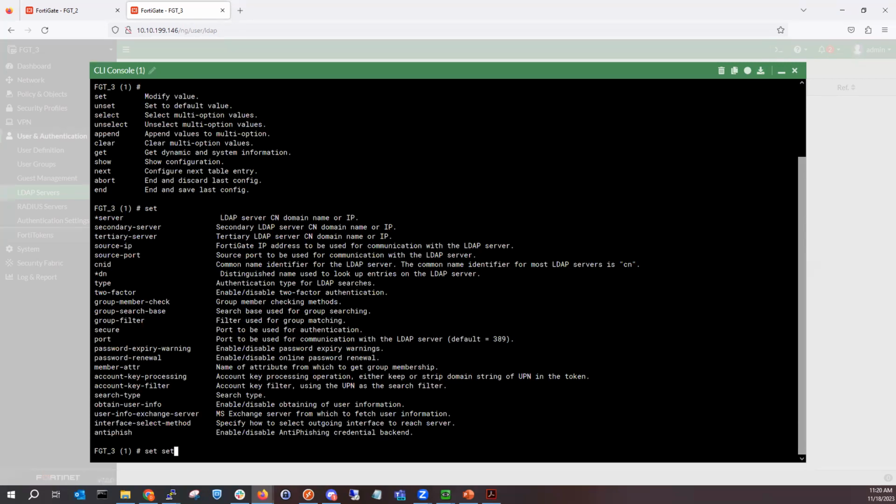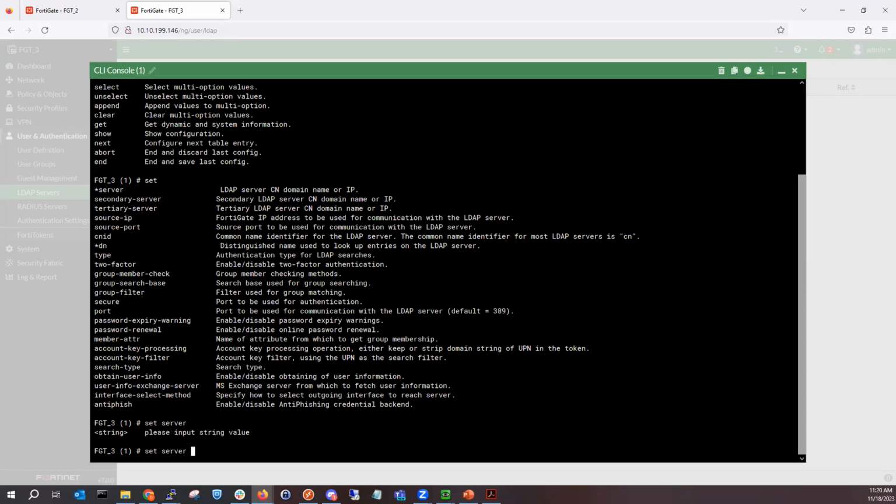that we need to go ahead and do it in the CLI, just because whenever we press OK, right, using LDAP authentication, it's going to go ahead and immediately check if there's a connection, right? The thing is, if we don't have a correct connection, it's not going to work. And us not being able to set the source IP in the GUI, it's going to fail, right? Because it has to go through a tunnel. If it was on the same subnet, we would have no issue, right? So let's go ahead and set this up.